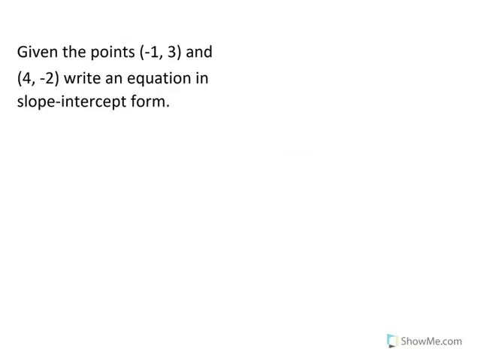So here's another example. We're given 2 points, so that means that we can automatically write x1 and y1. It doesn't matter which point you choose. We're going to choose this one just because. So again, x and y. So my x1 is -1 and my y1 is 3. Alright, we don't have slope here. However, because we have 2 points, we can find slope.